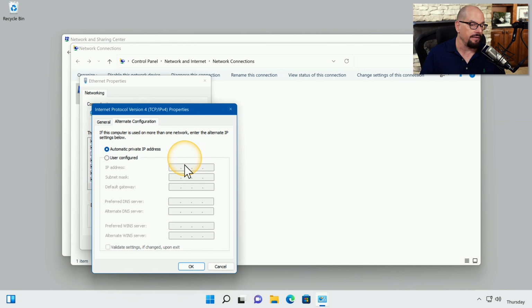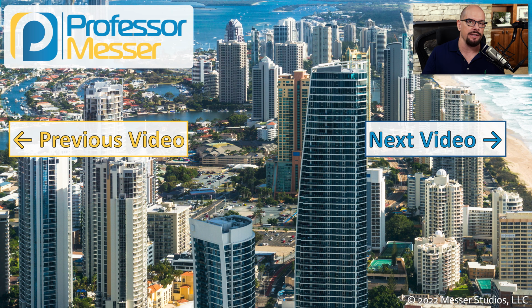Inside of the Alternate Configuration tab, you can choose to define a static IP address, subnet mask, default gateway, and other important IP address settings. This means you could use your laptop at work during the day and use a DHCP assigned address from a corporate DHCP server. But when you take your laptop home at night, you may not have a DHCP server, but you could tell Windows to use the alternate configuration so it's the same IP config every time you take your laptop home.